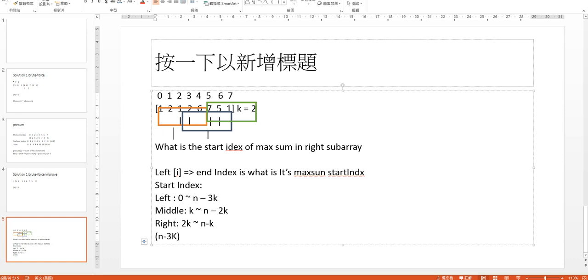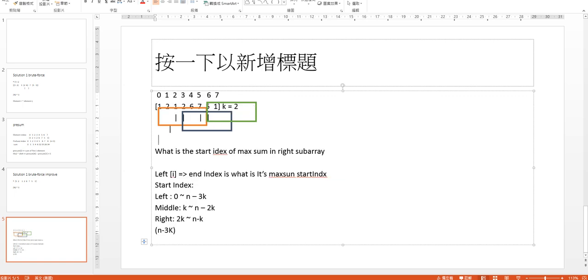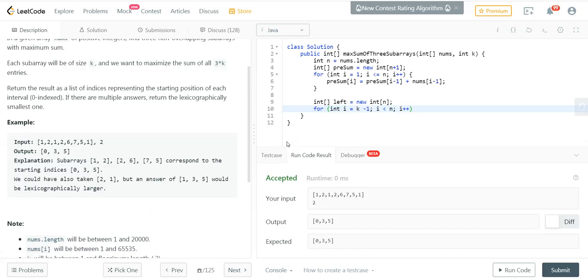For this example, I can start with this position because k is 2, so the end of the left subarray is k minus 1. So I start from k minus 1 and I go to the last element. And I have index is 0.